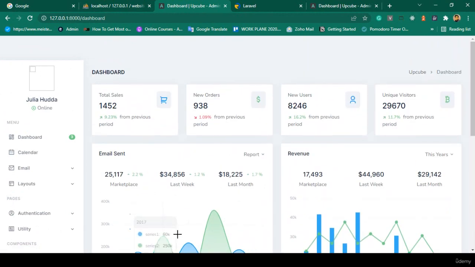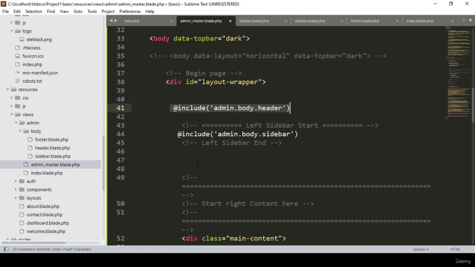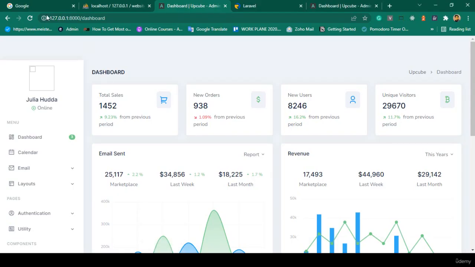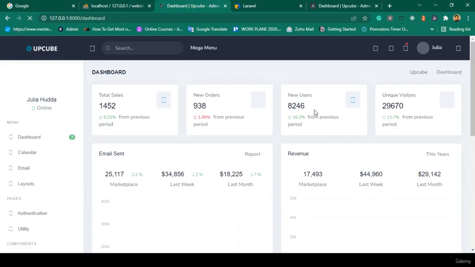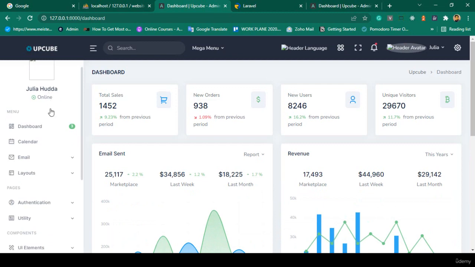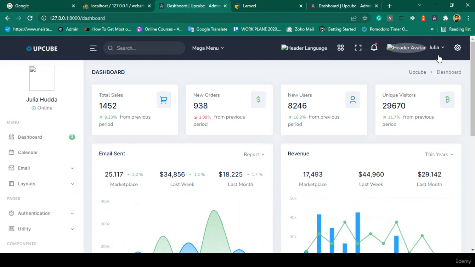Okay friend, now I want to again make it a header. Now click save all. Now that should be displayed. Okay, now that should be displayed. So right now our total theme is segmented into different types of pages. One is the sidebar pages, one is the header pages, one is the footer pages, and also there is a main content body part, right?